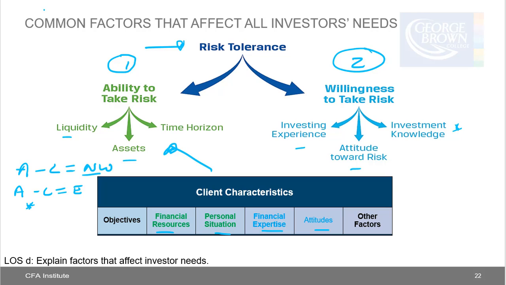There may be situations in which an investor's willingness to take risk and his or her ability to take risk differ. In such situations, the investment advisor should educate the investor on risk and determine the appropriate level of risk to take in the portfolio, taking into account both the investor's ability and willingness to take risk. The lesser of the two risks should be the risk level assumed.